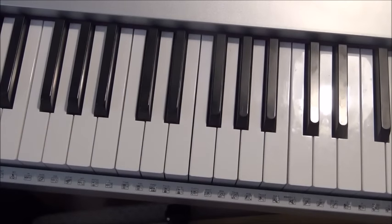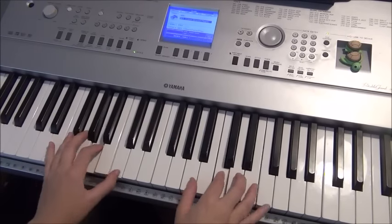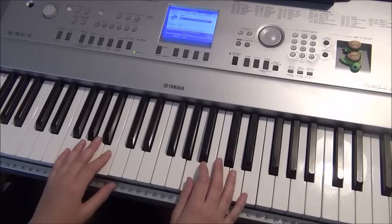So if you have a problem with that, you can play it very slowly and listen to the pam pam pam. I hope it will help you. So we are playing these four chords like this. And then comes the complication. We play.